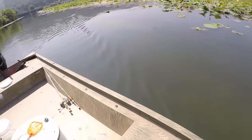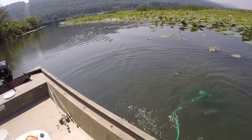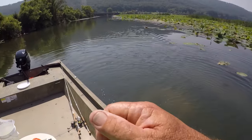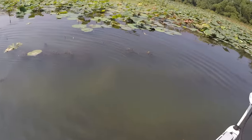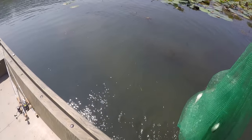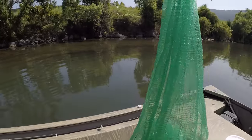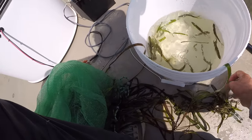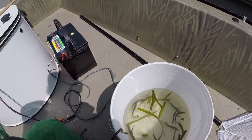Alright, there's some right there. That net casts real good. Now I threw right over that bait. I know I got them, but what they are I don't know. Yeah, I got them. We'll see right here. I hope they're not too big. I threw over some good shiners right here folks. They're not very big — three and a half inches long, but I'm still gonna put them in there.